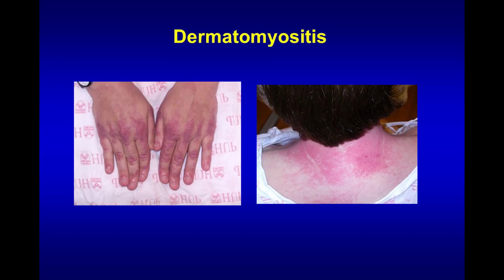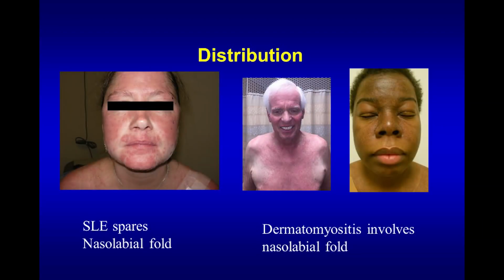Here's a shawl sign. The violaceous color is very characteristic. Poikiloderma with telangiectasia is also characteristic. And as opposed to lupus, where there's sparing of the nasolabial fold, very often there's involvement of the nasolabial fold. Every patient doesn't read a textbook, but in general, one has to look at the patient and realize, again, that the biopsies for lupus and dermatomyositis look identical, so you can't rely on the biopsy. Very often, a patient with dermatomyositis will have a skin biopsy that's read as cutaneous lupus because that's more prevalent, and you have to look at the patient.